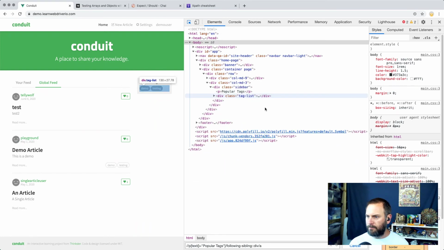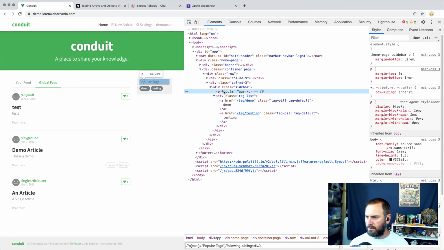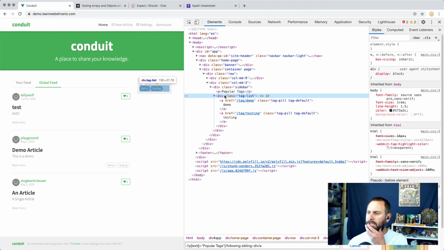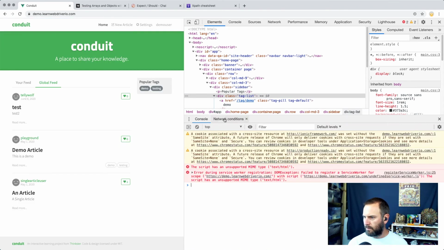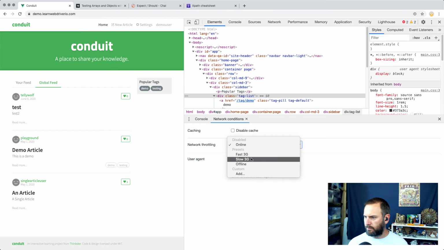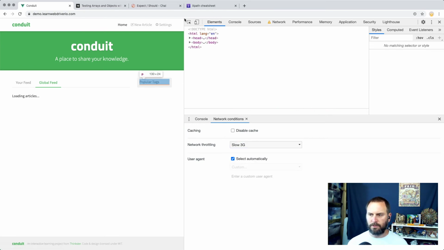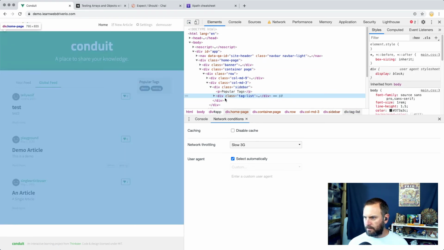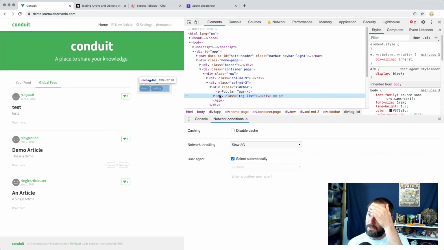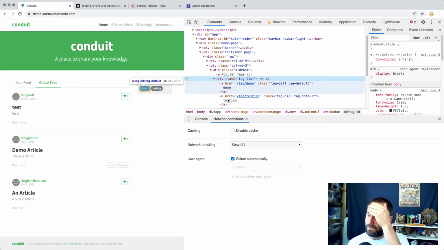And then let me do something. I'm going to slow down this page render. Network conditions. I'm going to slow this down and refresh. Okay, I want to see. Did you see that? Did you see what was in the tag list?